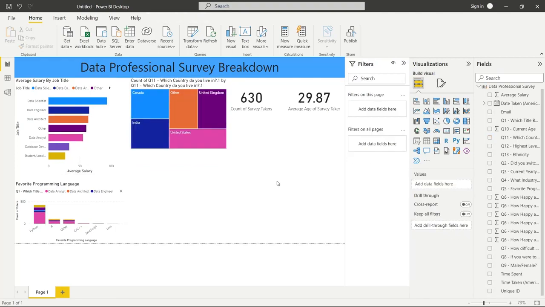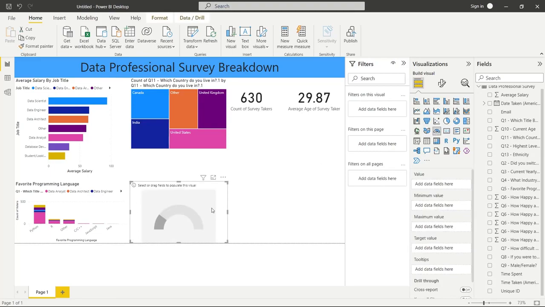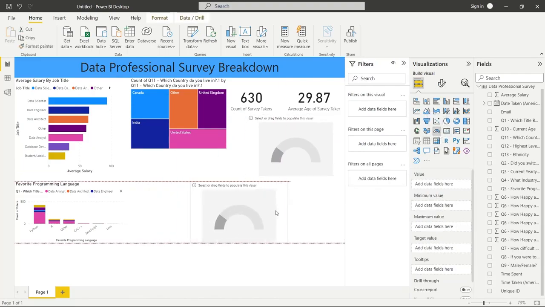So now let's create our next visualization. This is one that I do not get to use enough in my actual job, so we're going to use it in this project. And it's going to be this gauge right here. So let's add that one. We'll put it right over here. We're going to add 2 of those. Let's just go ahead and add another one while we're at it, because we're going to have them right here, right next to each other.